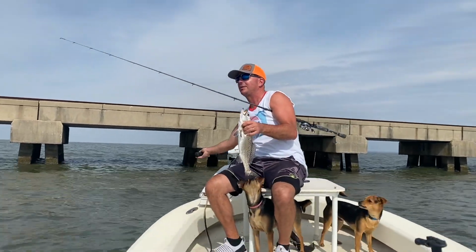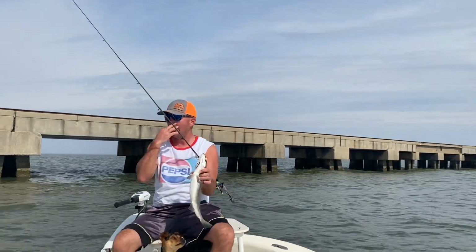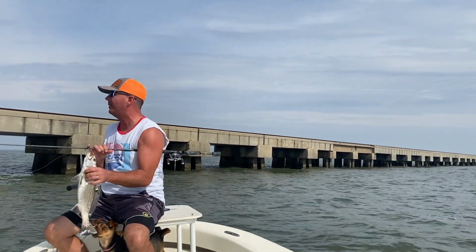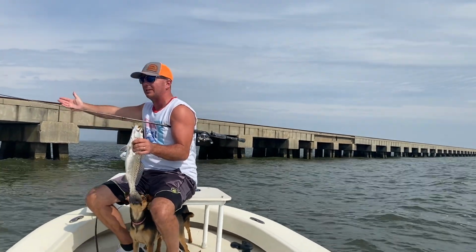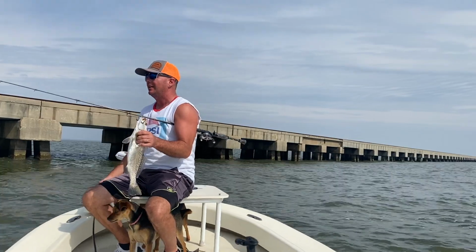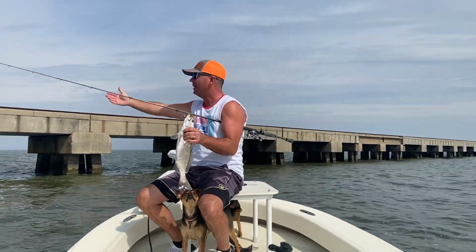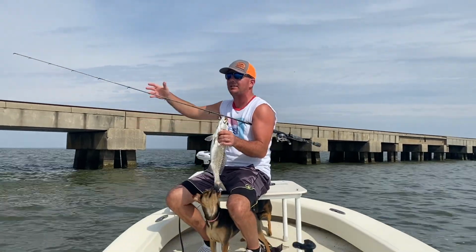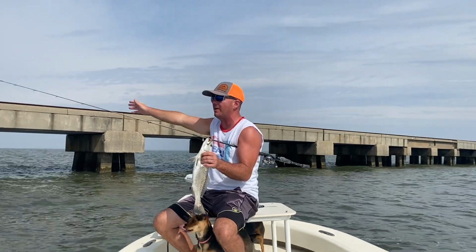let me turn the boat so you can see, there's no boats out here. And I must have not got the memo that we had a west wind today. This is kind of adverse conditions. It's not a ton of wind, but when it comes from the west, the lake's almost like 60 miles long from here all the way to Manchac.